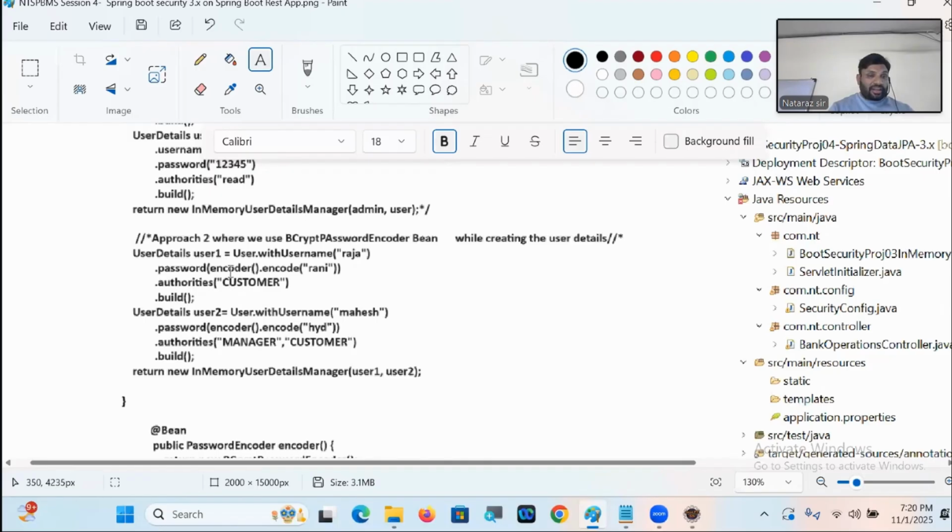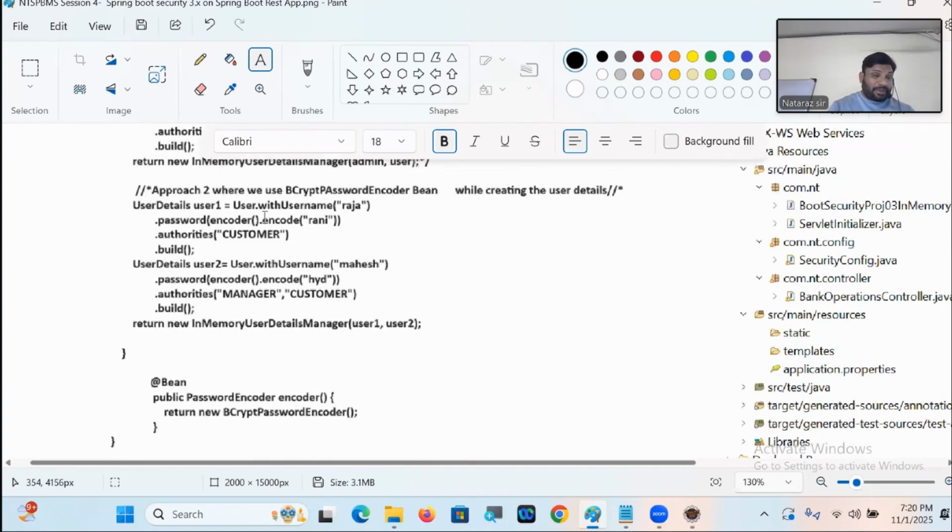The encoder is the BCryptPasswordEncoder. This is not a predefined method; this encoder is our own method, which is giving me the BCryptPasswordEncoder. On that, the encode method is called. So we are taking a @Bean method pointing to the BCryptPasswordEncoder, which is used to encode the password.